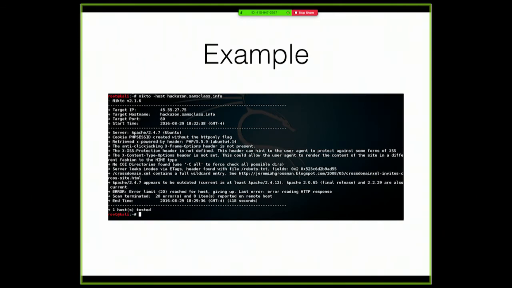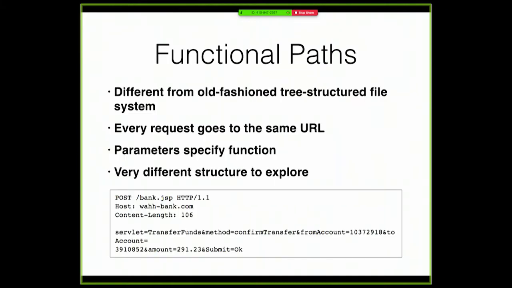So here's an example of running Nikto. It's included in Kali. So I ran Nikto on my hackathon, and here it gives you a list. It tells you about some headers that are not set. It tells you Apache is out of date. And I don't think it found anything too dramatic here. It found a wildcard entry for crossdomain.xml. These are pretty commonly seen and not that serious. So it didn't find anything too dramatic that I saw on Hackathon, but sometimes it'll help you find open administration pages and such.